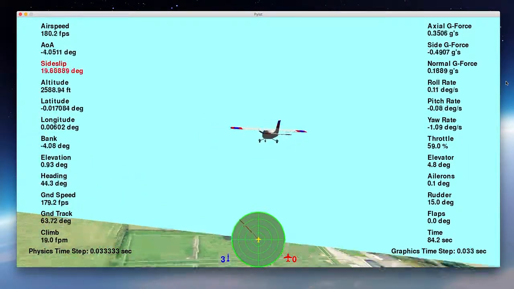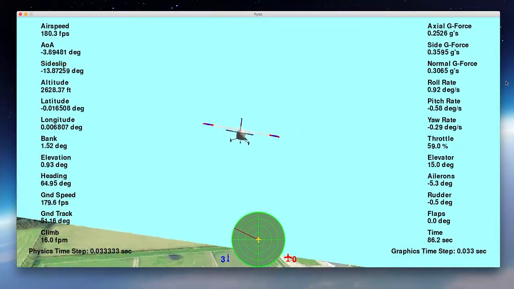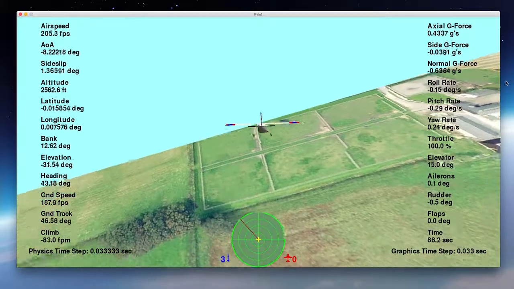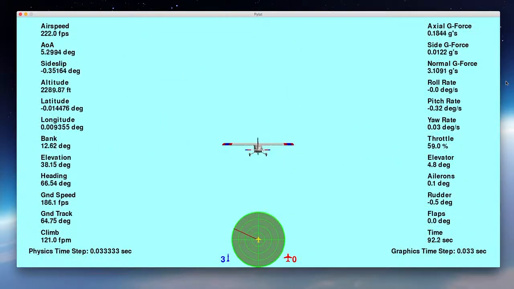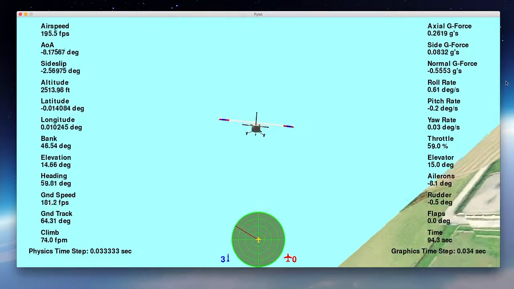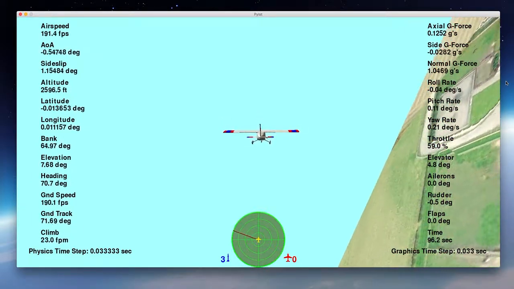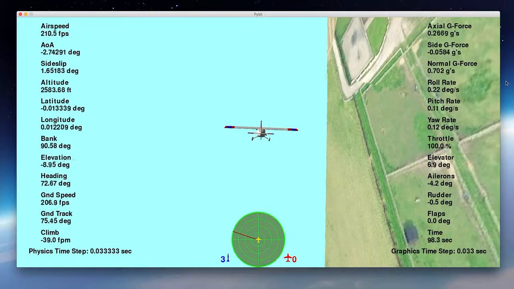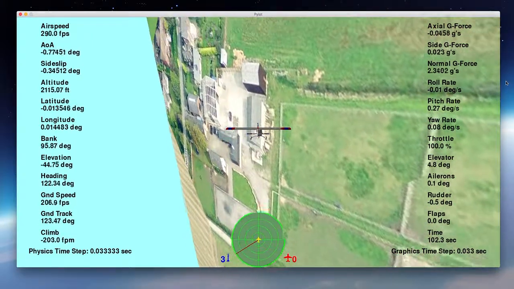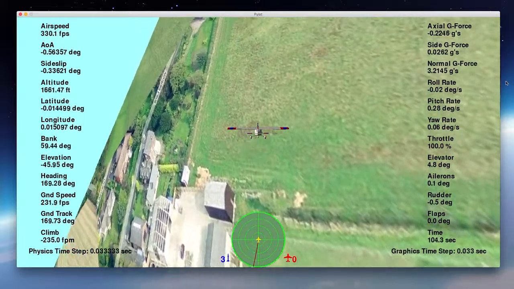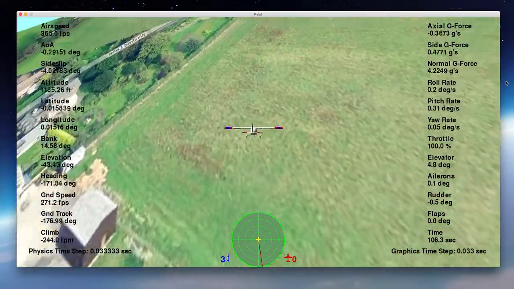It flashes red when you reach a stalling value. So here you can see the angle of attack stalled there. You can also see right there on the right-hand side, there was a flash of the normal force. So the G-forces also will change red if they reach a certain critical value, just as an indicator that, whoa, you're doing some crazy stuff.